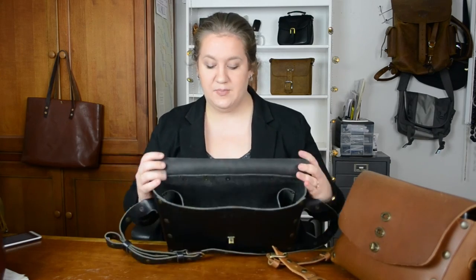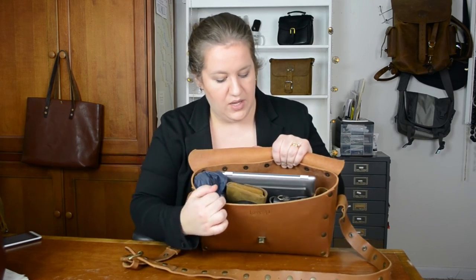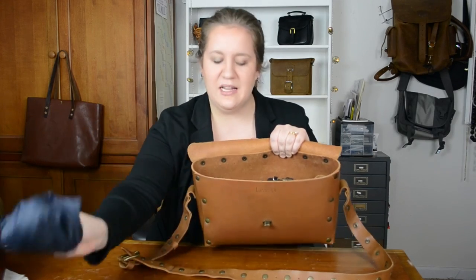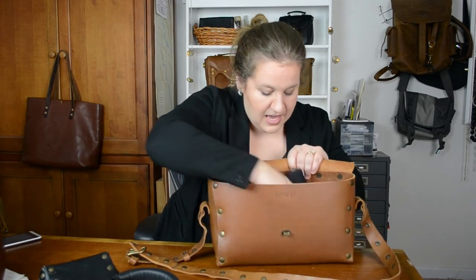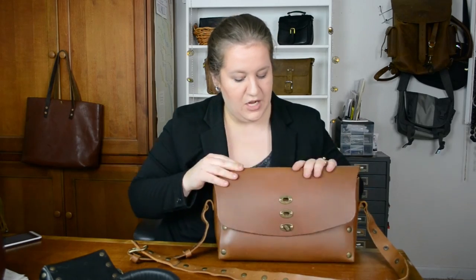I also filled it with things I would travel with: an iPad mini in a case, a long trifold wallet, an inflatable neck pillow, my Bose headphones, the Umaragi Legacy clutch — how cute is this? It's $49 on their website — and a pouch full of random things. The bag was still open so I could add tickets, snacks, or anything else.